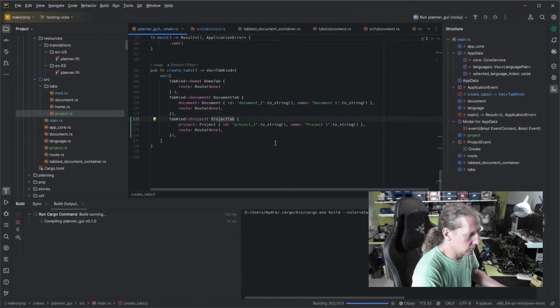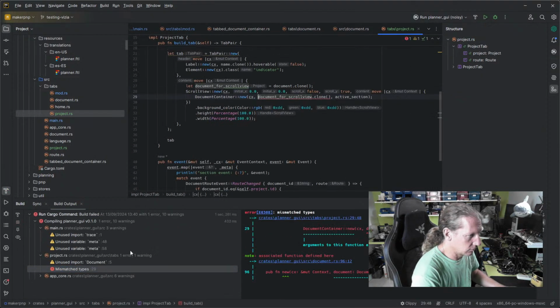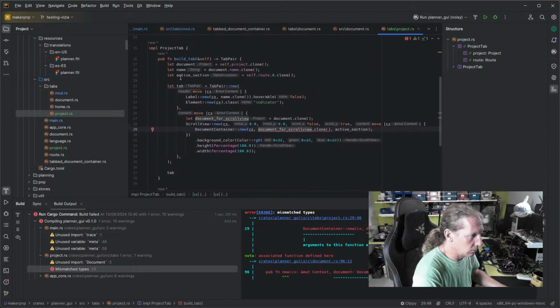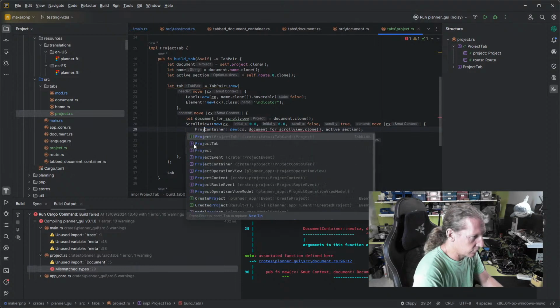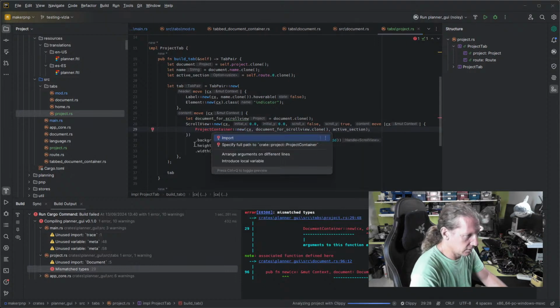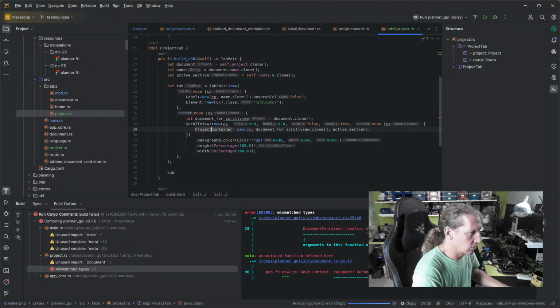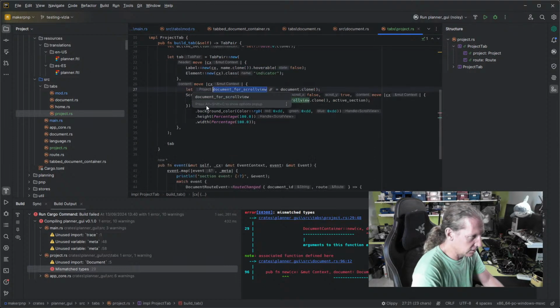What about now? Oh, we got something in here. Oh, this is supposed to be a project container here, that's why. Document scroll view, so this is project.